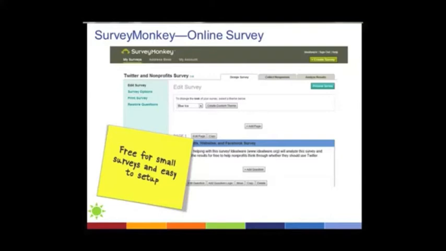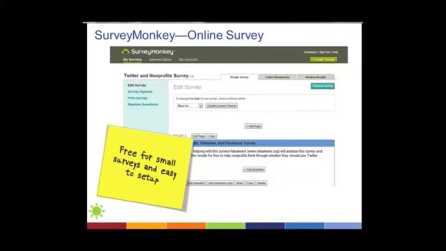SurveyMonkey is pretty clearly the market leader. It has some basic free functionality, but is also very inexpensive to do even fairly complicated surveys. It has some pretty surprisingly complicated tools to allow you to set up branch points and different ways to analyze your data.